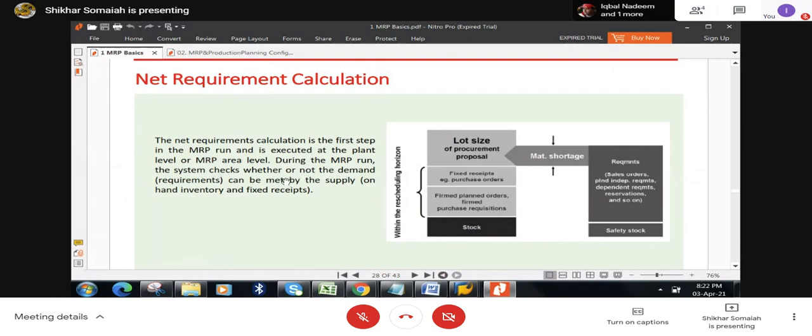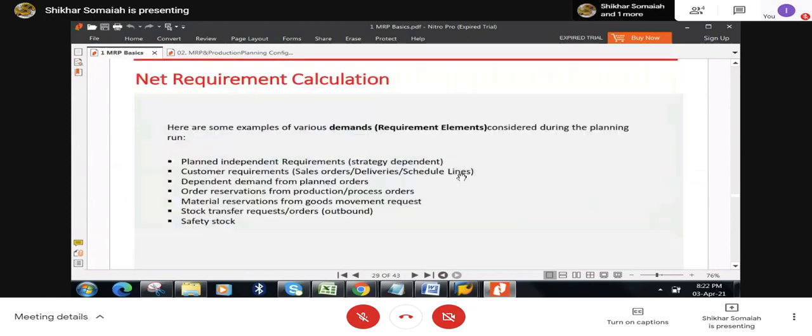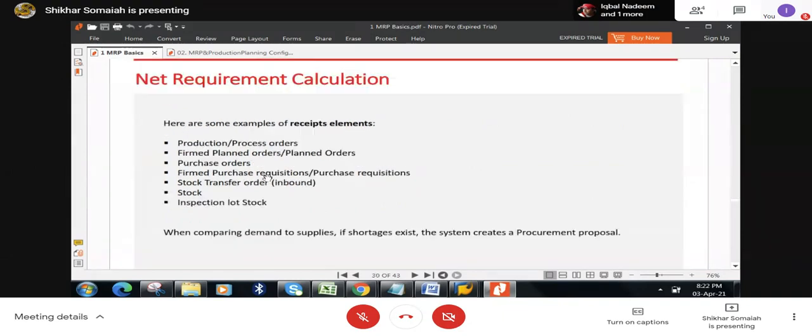It checks what stock is available and what your requirement is, subtracts them, and gets the net requirement within the rescheduling horizon. If there is a material shortage or a safety stock requirement, those are considered as well in the net requirement calculation. We already covered this.